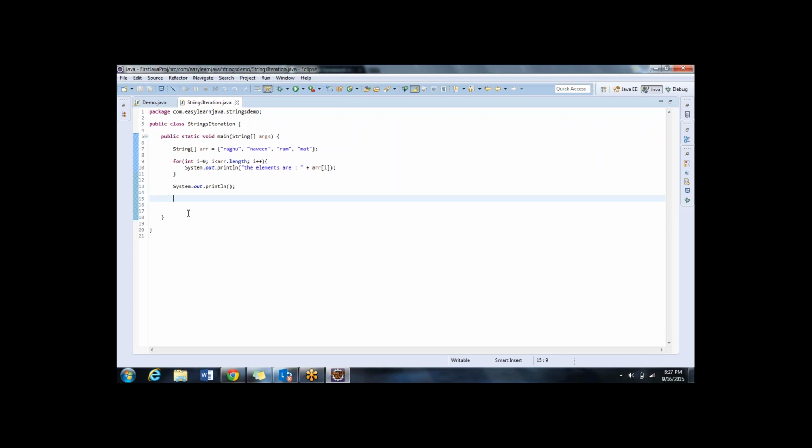Okay. Now, the concept is very simple. So I say for String, I will explain the concept.